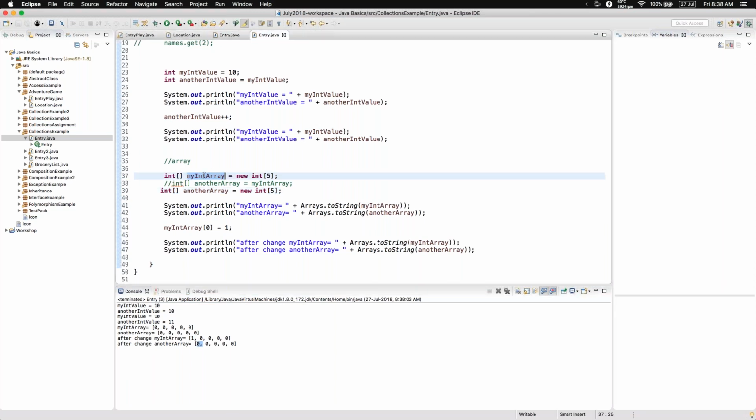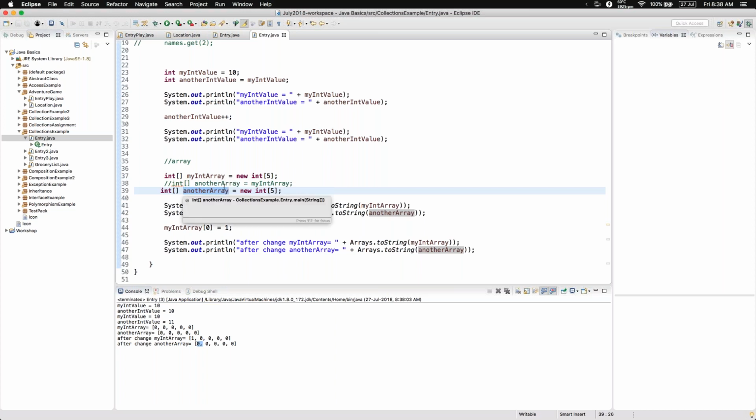I have my initial array. I'm creating a copy of it with another array. So how does the value of the initial array get copied into another array? Actually, in this one, it is not happening. It is two different arrays. That's all. But how do we do it? If we have to copy, we have to manually copy it, like a looping mechanism. It is not possible to copy arrays like this, but it is possible to copy an array list. And the syntax is what I showed you.